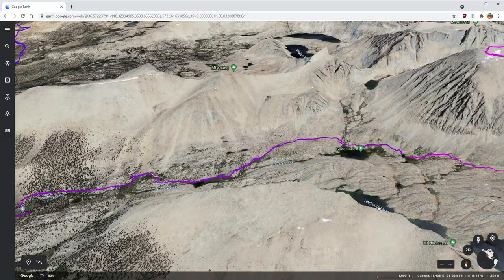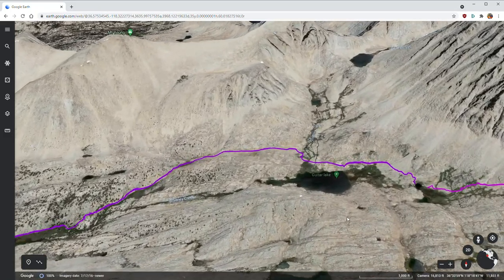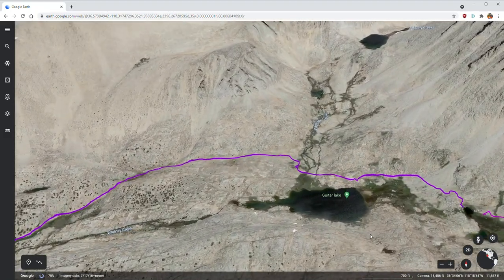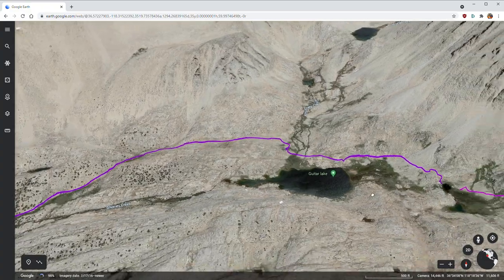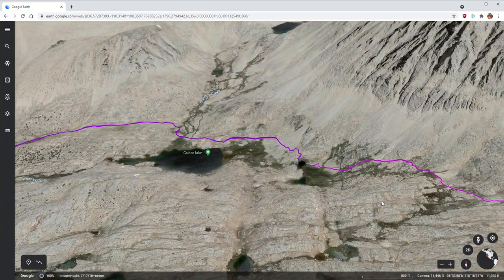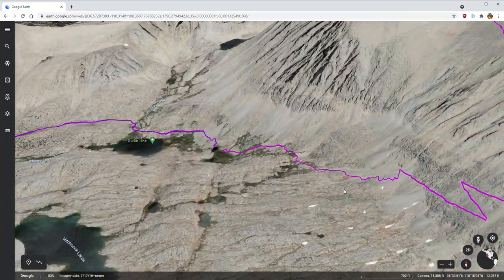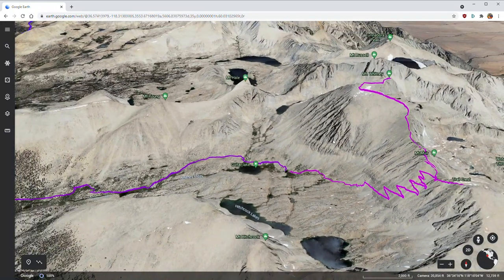And then this is the Guitar Lake. So let's take a look at that. It's called the Guitar Lake for a good reason. You can see the shape is indeed like a guitar. So whoever named it named it very aptly. And this is what I found very fascinating. So we could kind of see that Mount Whitney is somewhere here behind this mountain, but we weren't quite sure exactly what that trail looks like.